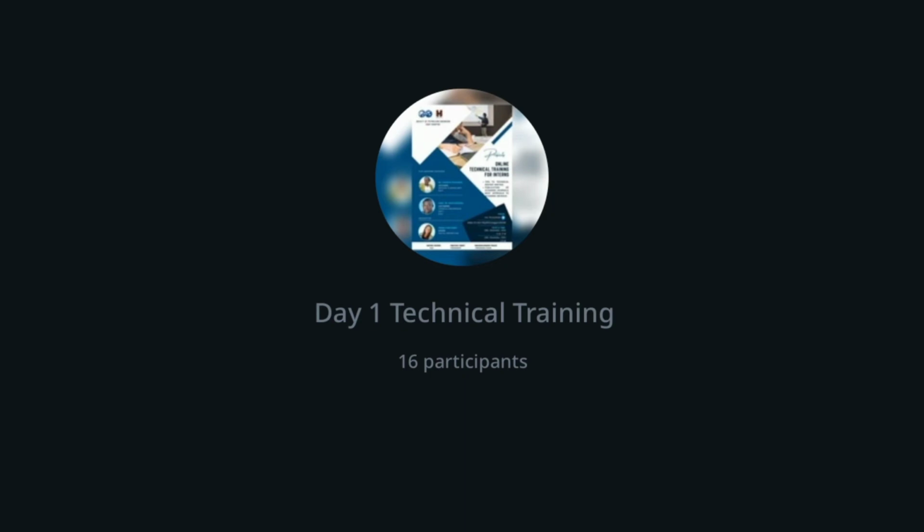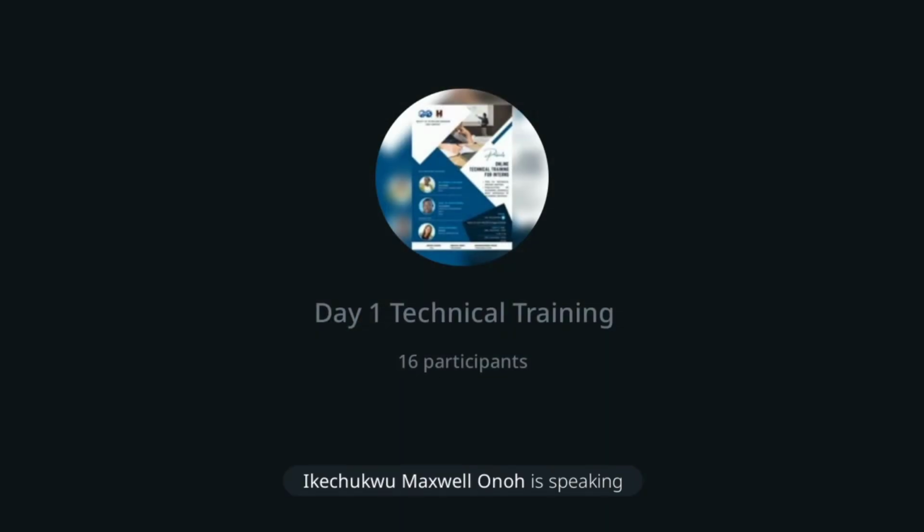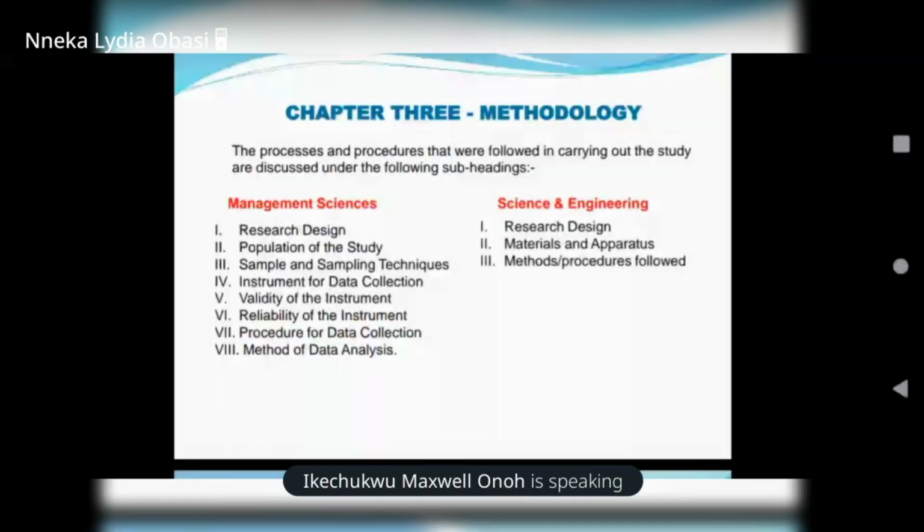So in this chapter, for science and engineering report, you should be able to establish your research design. If you have done optimization, nowadays we have softwares that are very helpful in this area that will help you in establishing what we call design of experiment, DOE. How you are going to design your experiment.